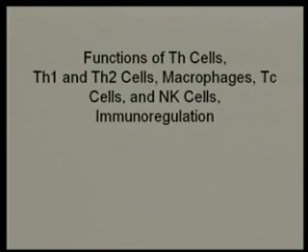We'll also talk about a number of the effector cells and how they get activated and what they do, how they elicit their response. So we'll talk a little bit about the macrophage, talk more about the T cytotoxic cells, and we'll also introduce NK cells, and finally we'll discuss a little bit about how the immune system is regulated. So how do we start from a baseline, go up to an immune response, and then end up somewhere in between? Okay?